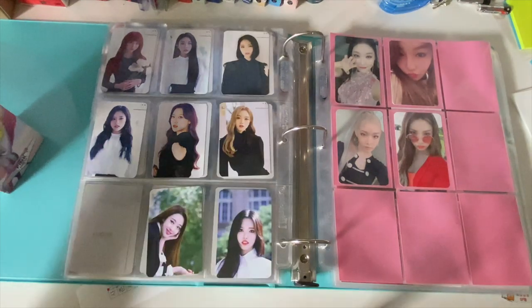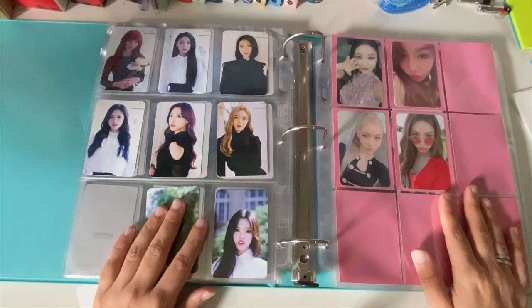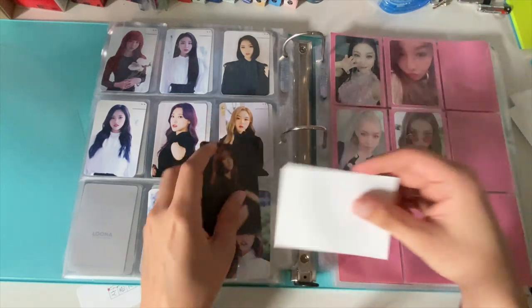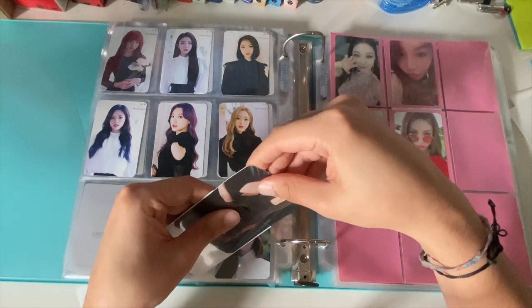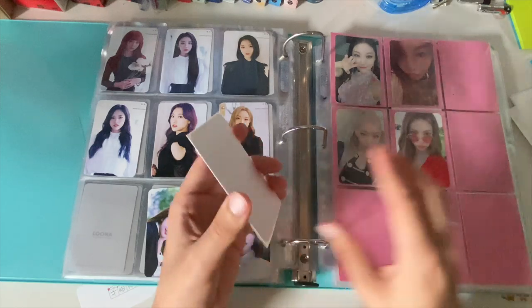The Chaeyoung scratch card was first, and then I also had gotten Kim Lip — Version A, I believe. No, actually I can't remember exactly. I know I got Odd Eye Circle and I got the group card for Odd Eye Circle. And here — oh it does fit, sweet! It's a tight fit but it works. This is from CLC — Seungyeon, I think.